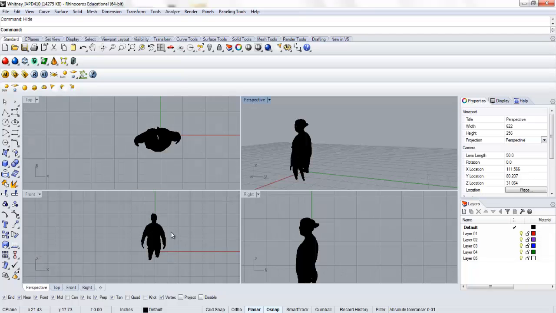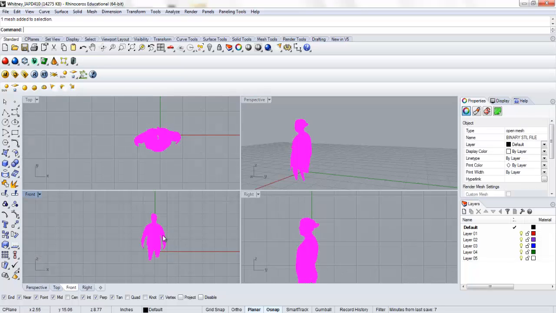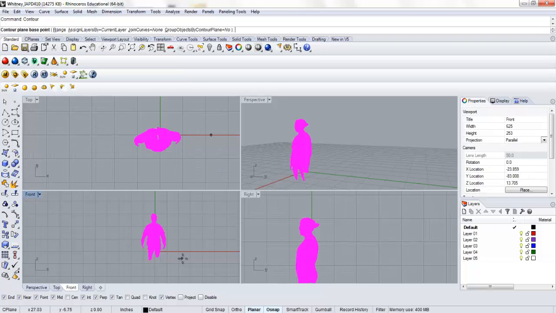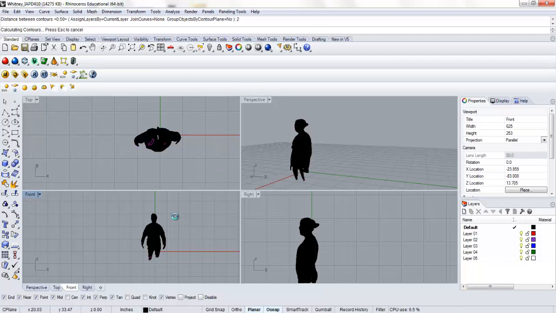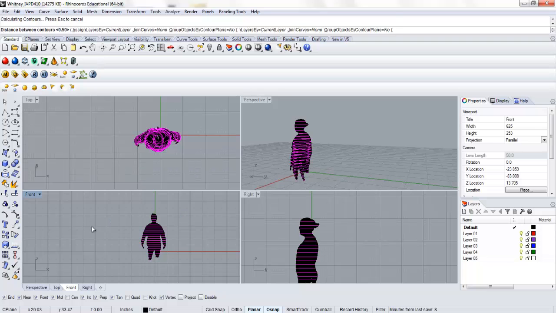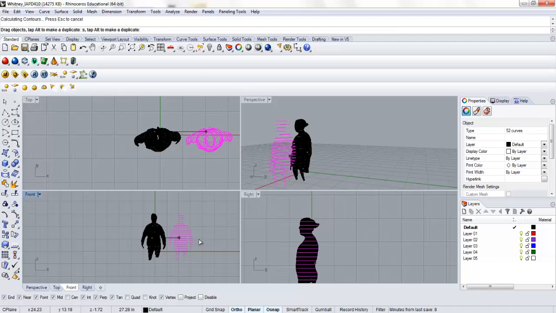Alright, and so then the next thing we can do, if say we wanted to build a surface by doing something like a loft, we can do the contour again. We'll just go vertically this time, and I'll set this to 2 because that took a good chunk of time. This will probably run faster on your machines. Okay, let's pull that out.